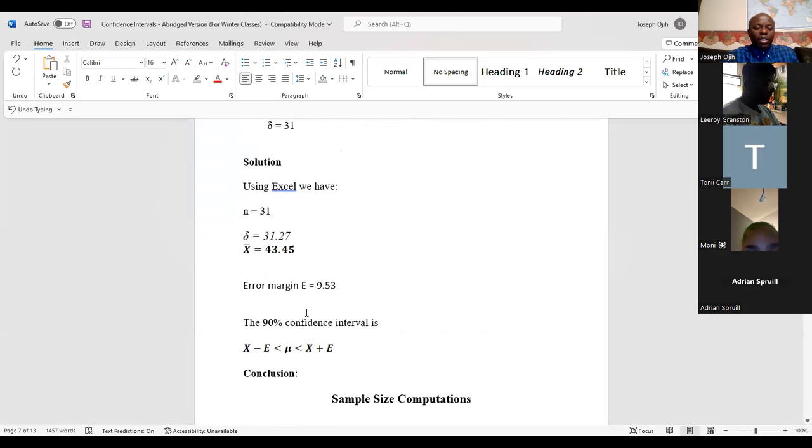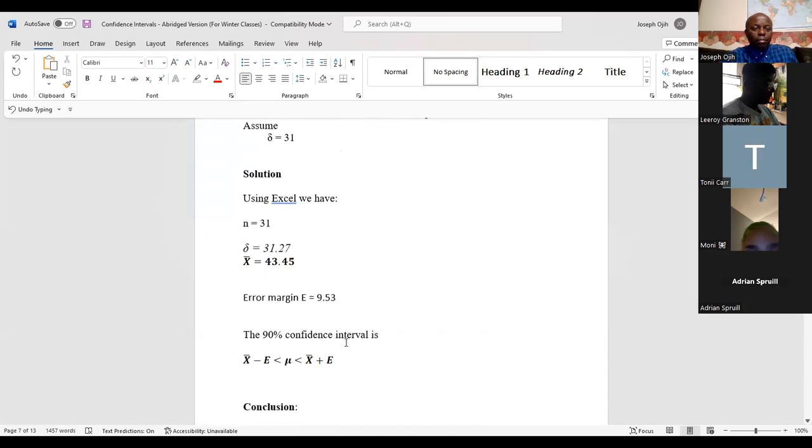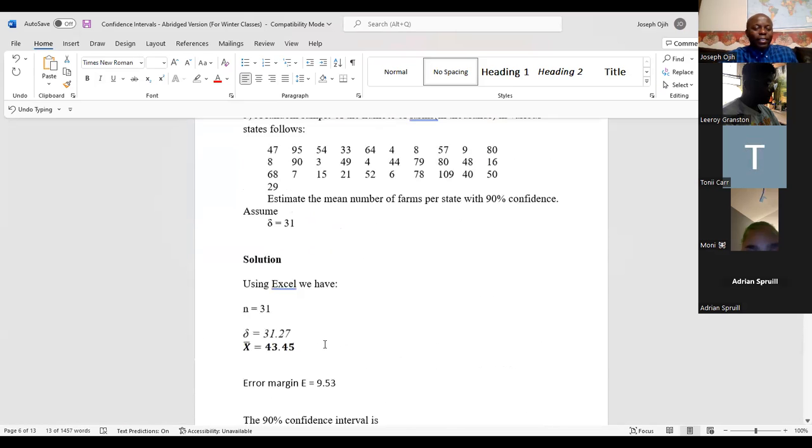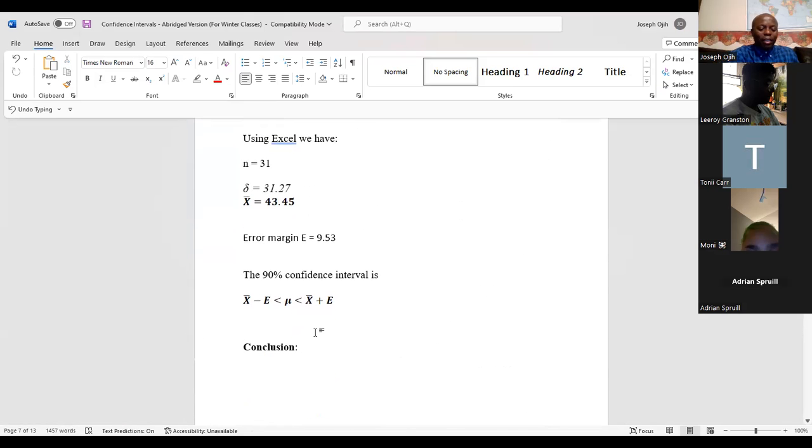So that your 90% confidence interval becomes X bar minus error, less than the mean, less than X bar plus error. Let me copy where we wrote the formula already, so you can just change the numbers. I'm going to paste it here, remove the other numbers, and put in ours. It saves a lot of time for us.